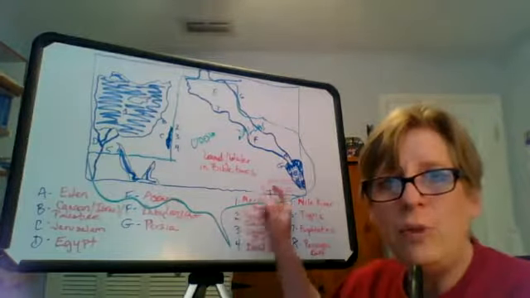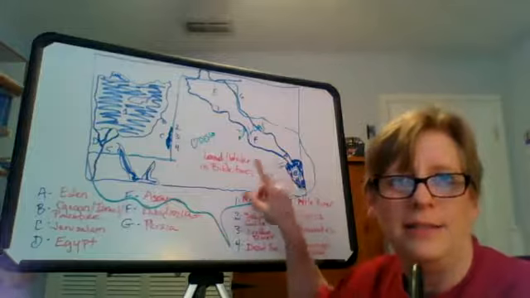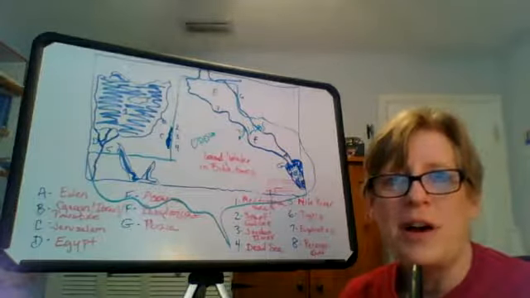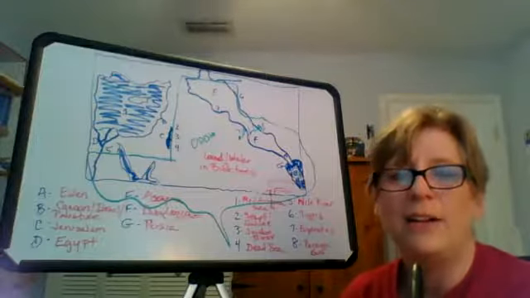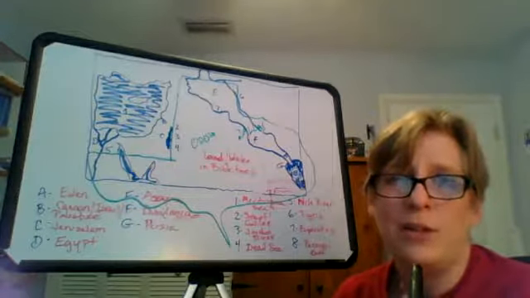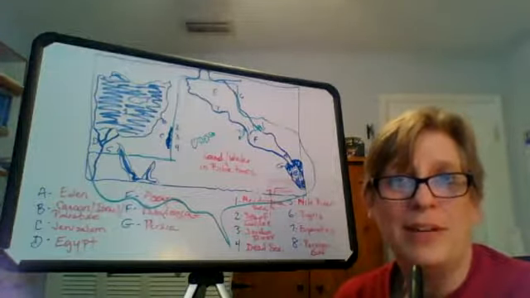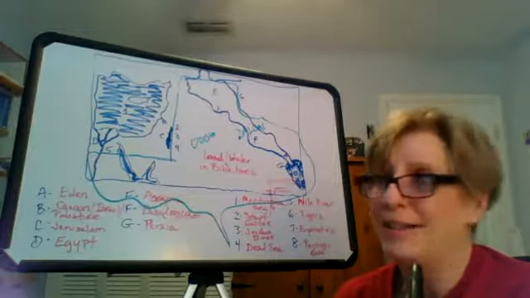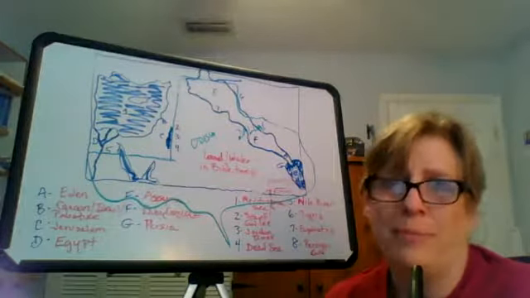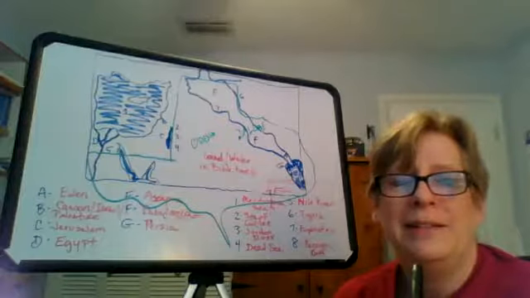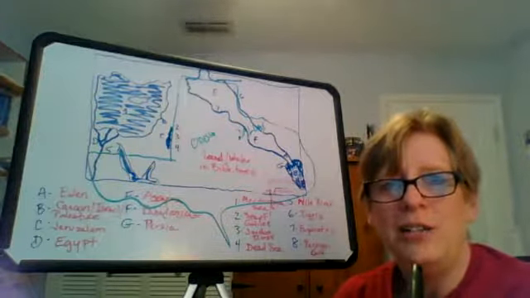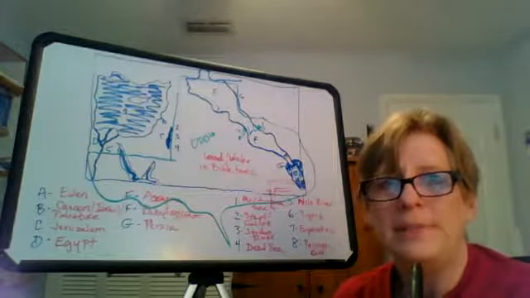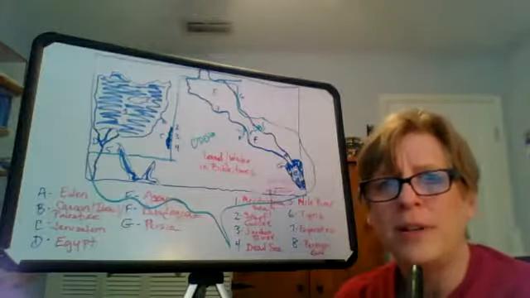So to give you an idea of the size of the area that we're talking about, you can put the state of Texas around it, and that'll give you an idea. I appreciate the fact that somebody invented a car so I could drive around, because I don't know that I would make it. Well, I wouldn't go anywhere. But anyway, that is today's lesson on geography of the Old Testament. I hope you learned something.